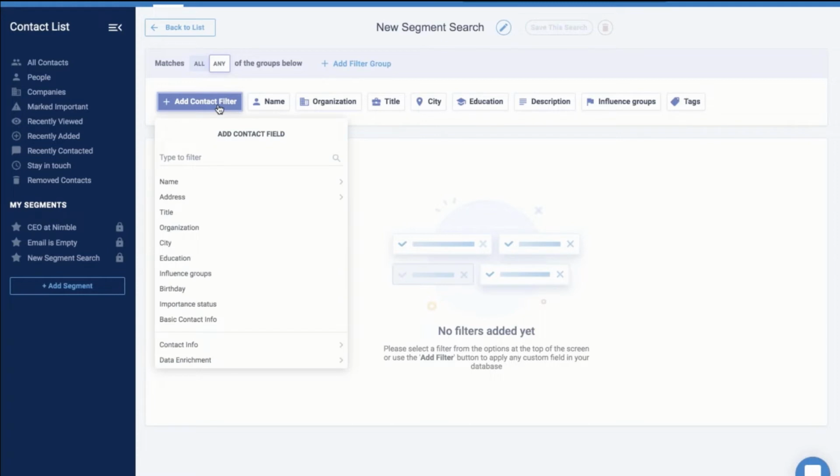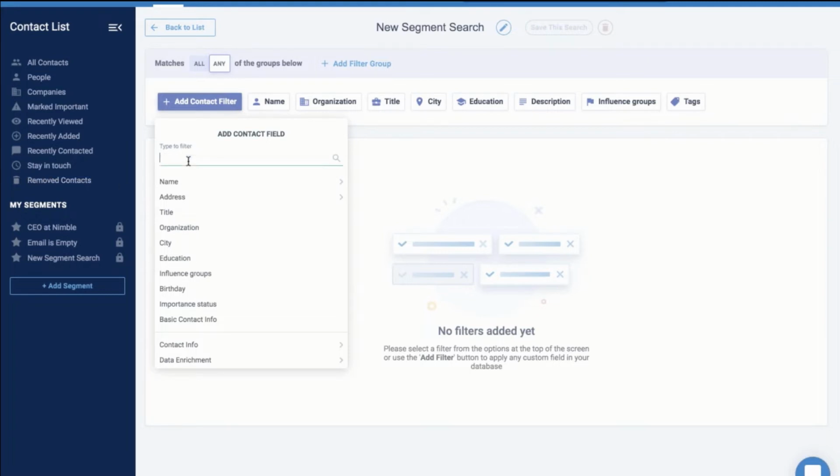You can create multiple groups and use and/or logic between them. You can save your most used segments for easy access as well. Your filters, sorting preferences, and custom organizations will be accessible in one click from the left panel under the My Segments button right here. And you can also share the saved list with your team.